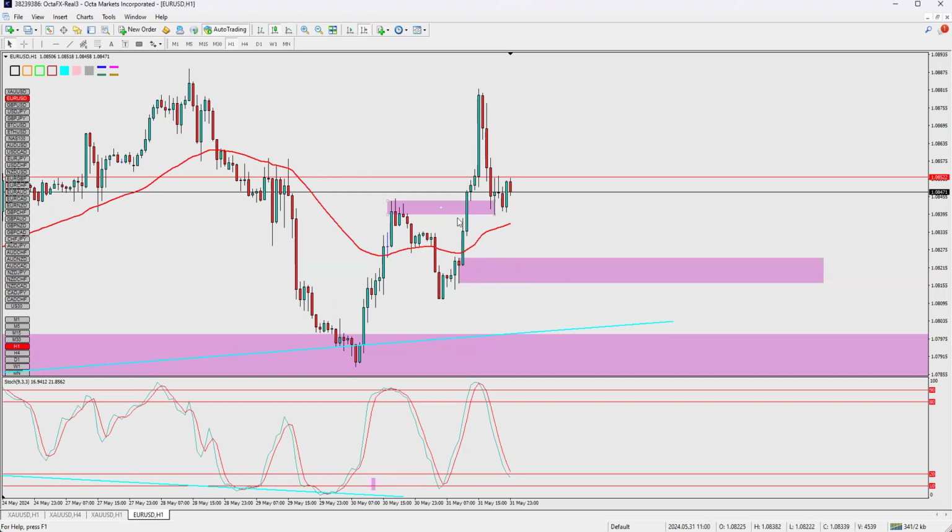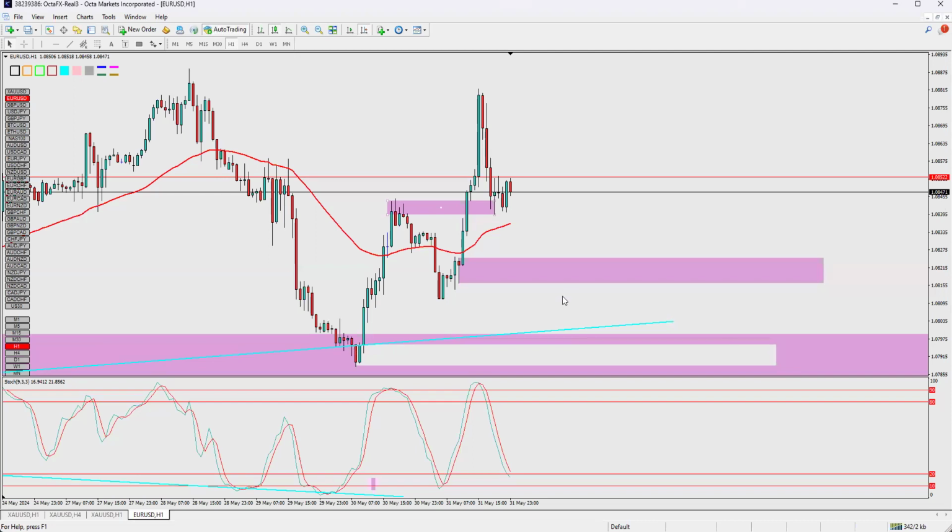So the nearest demand zone, we call it, or some people call it order flow. So after fair value gap, it's just right here. So I'm expecting this market, if it drops, it will just drop out to this point, and then I'll be having divergence. So the moment I have divergence, I'll just go in for a buy at this point. Again, it might break this zone and come all the way to this zone down here.